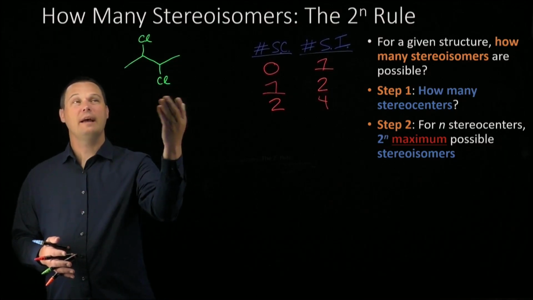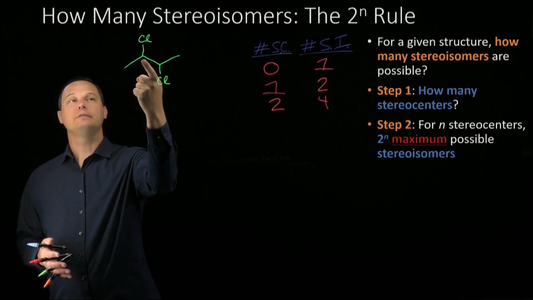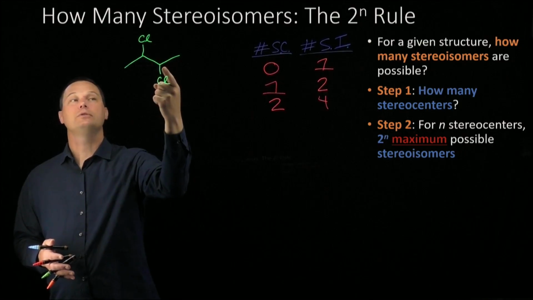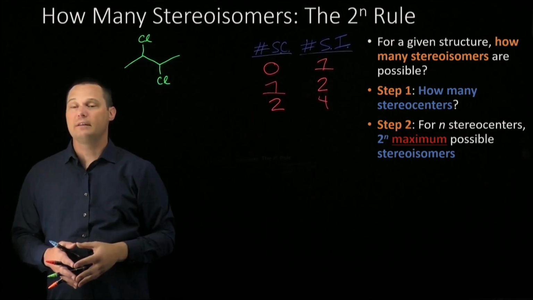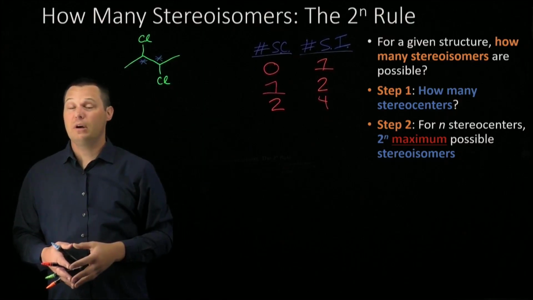This molecule, again, has 2 stereocenters. The CH3 group is not a stereocenter, but this carbon number 2 is. It has a methyl group, a chlorine, a carbon with a chlorine, and an implied hydrogen. So does carbon 3, and carbon number 4 is not a stereocenter. So it looks like a regular molecule with 2 stereocenters, and we should be able to draw 4 stereoisomers.